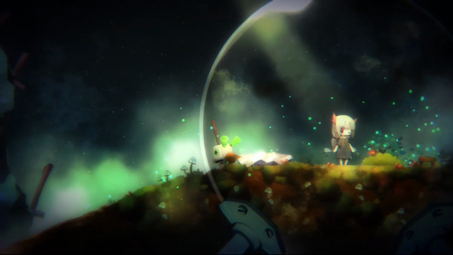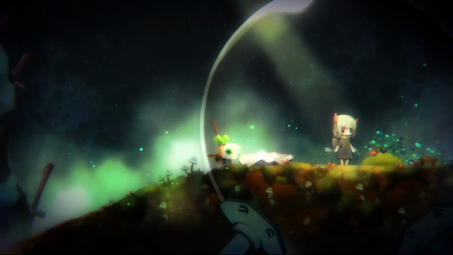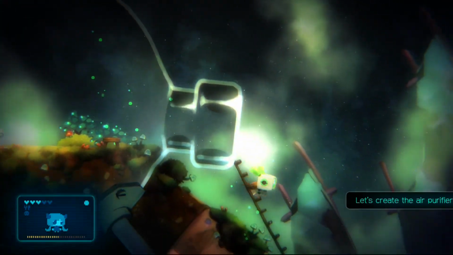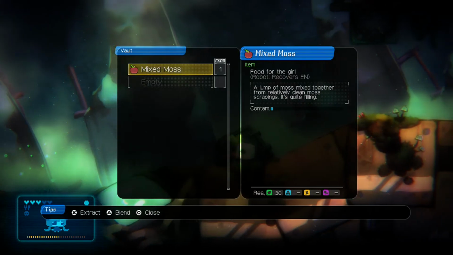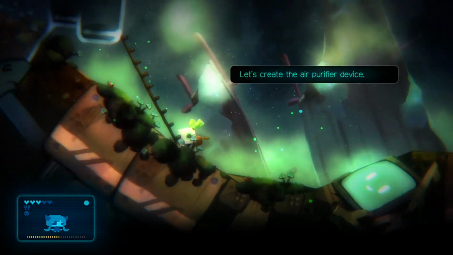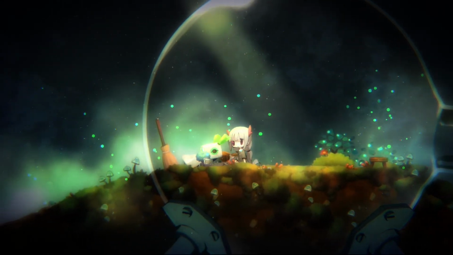Okay, clean the cage. Terrarium. Clean the terrarium first, and then give her the moss. Yes, I'm gonna give you the moss. Yes, I know I need to build the air purifier. I just need the high-quality motor. It's just, I just can't do it for some reason. I know I need the high-powered motor. It really, really sucks.